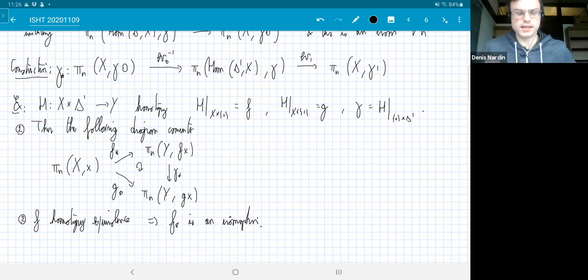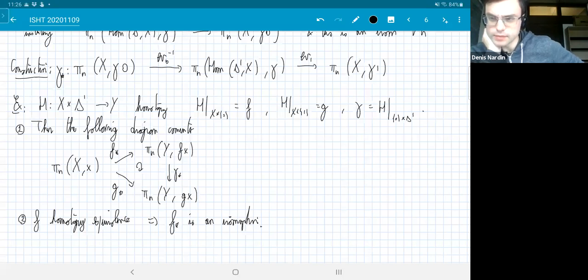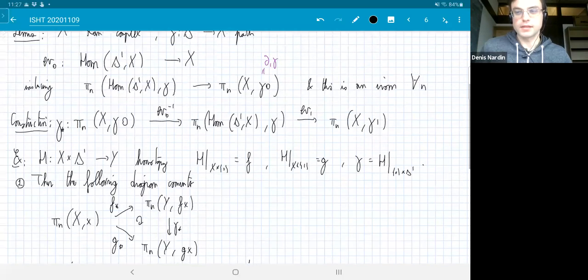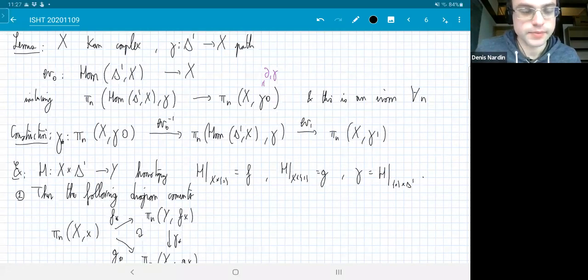I think this statement, we should have done it last semester. I cannot remember, but it's one of those statements that you have to prove at some point when you talk about higher homotopy groups. Anyway, it's a consequence of this exercise, which is going to be in the exercise sheet, and it's not too complicated, so don't be too worried about it. But so this lemma hopefully is interesting.